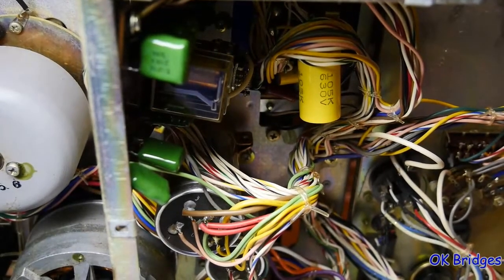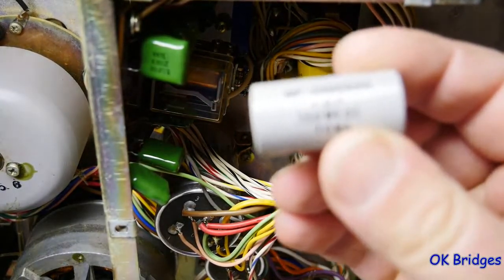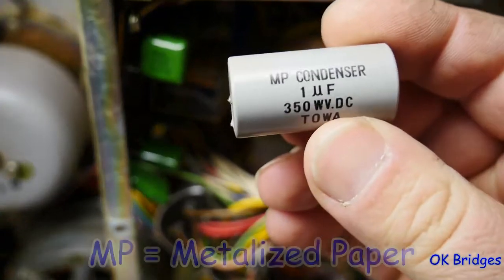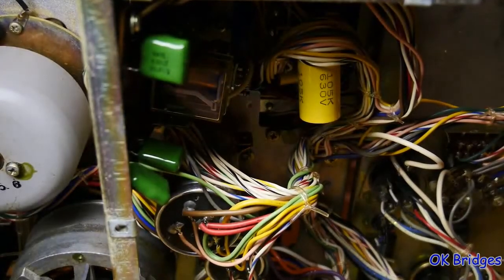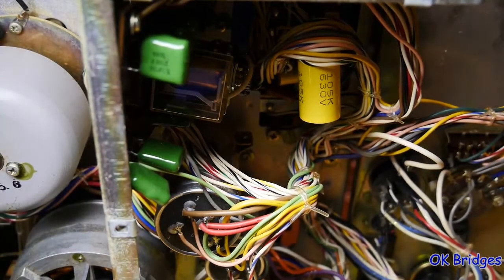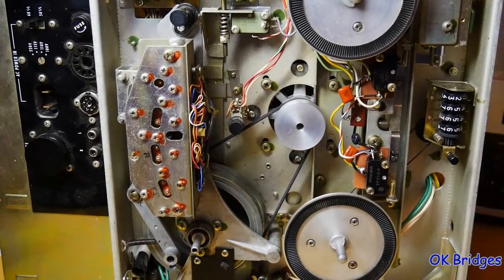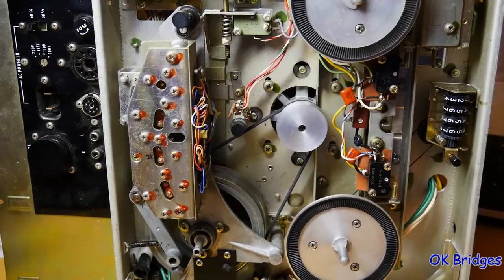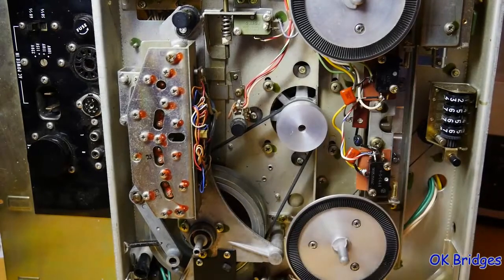The large yellow cap that you see right here replaces this capacitor right here that goes across the fast relay. And let me just spin this thing around so you can see the other side of the transport. When I originally got this thing back in the 90s, the drive belt was, of course, broken, gone. I replaced it with a rubber band and played with it a little bit with that blank tape I bought at Radio Shack, and then by the time I got some pre-recorded tapes, the rubber band had broken, and I didn't bother taking this back apart to replace it again.